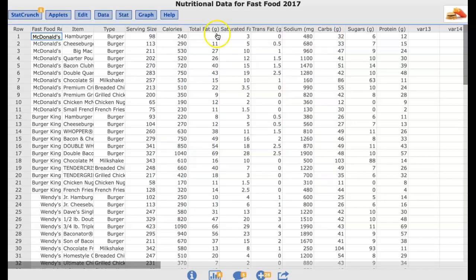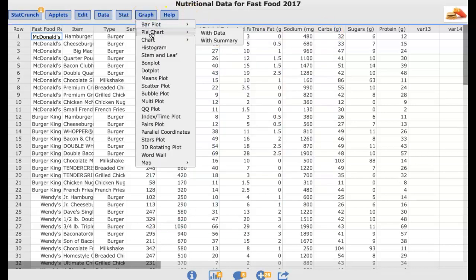The other thing we can use is the pie chart, which we could do with data. In some of these options, you'll see with data and with summary. In class, I'll be primarily using with data because I'm dealing with raw data sets, as you see here. If you're using this in my stat lab, you may be using with summary because you rarely see raw data in the online homework.